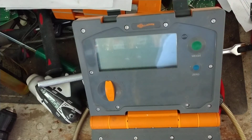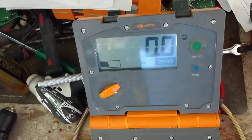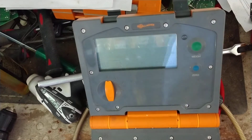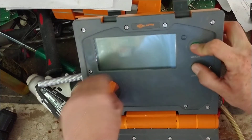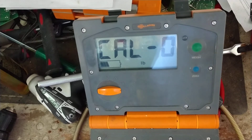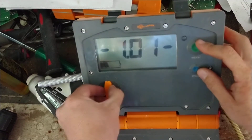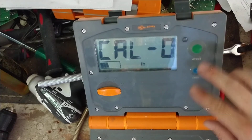Now turn it to save — the word 'SAVE' comes up — press the green button and it's saved. Step off, then turn it off. To recheck, take all the weight back off, get it back to a clean slate, turn it back on. It's going to weigh me at roughly 203 because that's what I saved it as — I weigh 220 but it says 203. Now we'll start fresh. Push blue and green at the same time, turn to F, let go. If you do it right, 'CAL' should come up. If not, it'll say 'hello' and go through the normal startup — if that happens, turn it off and try again.